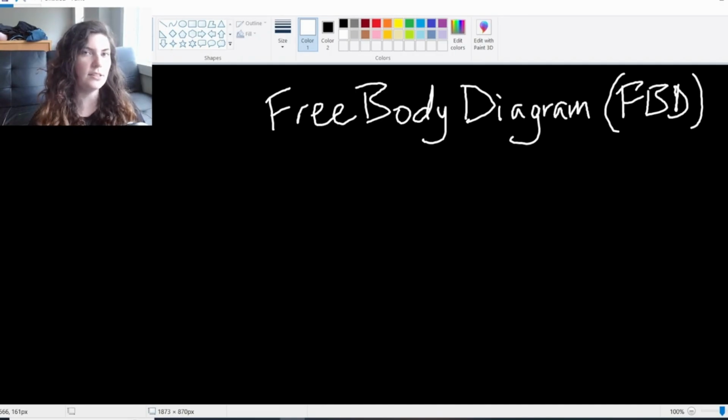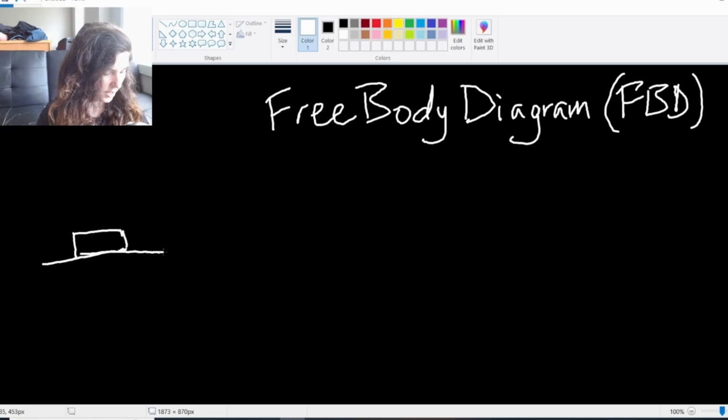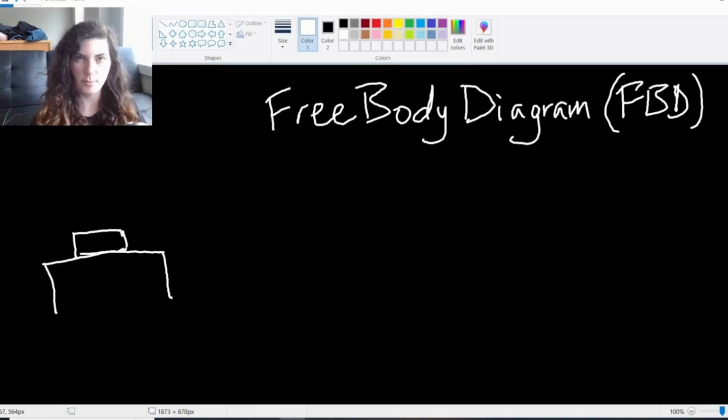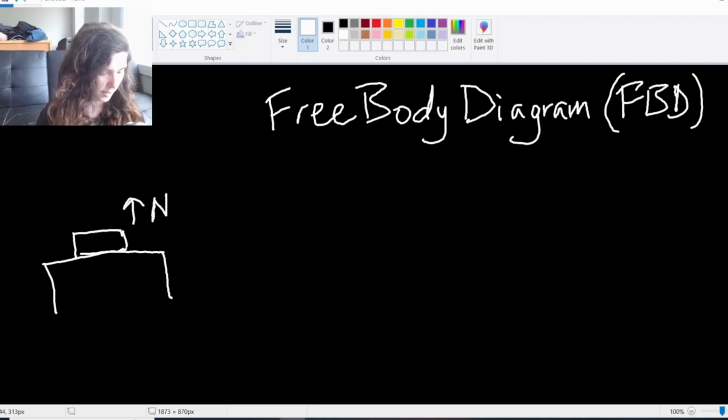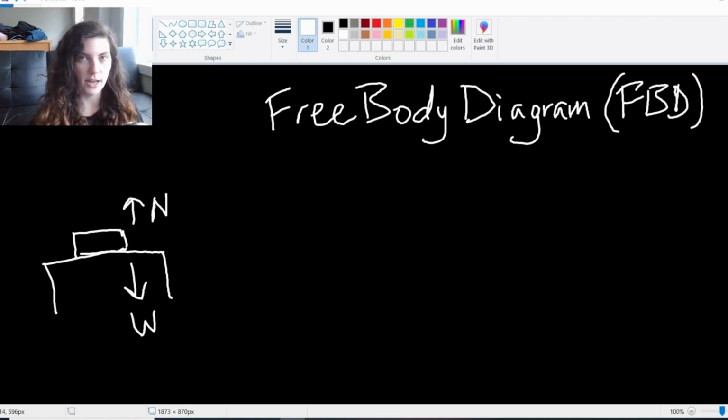And this is when we're taking something like that book sitting on the table that we had over here, and we're removing the actual object that we're talking about from it so that we can represent it as a point, and see all of the forces acting on it. So before we said we had this book on a table, so it has the normal force from the table acting on it, and also the force from the weight of the book itself, right? So if we were to draw that as a free body diagram, all that means is that we're representing the book as a single point, as a particle.